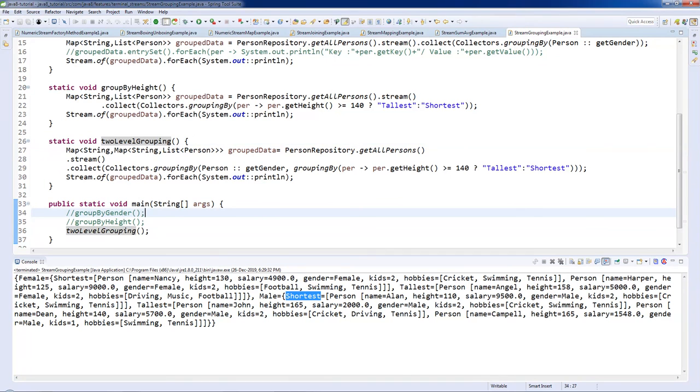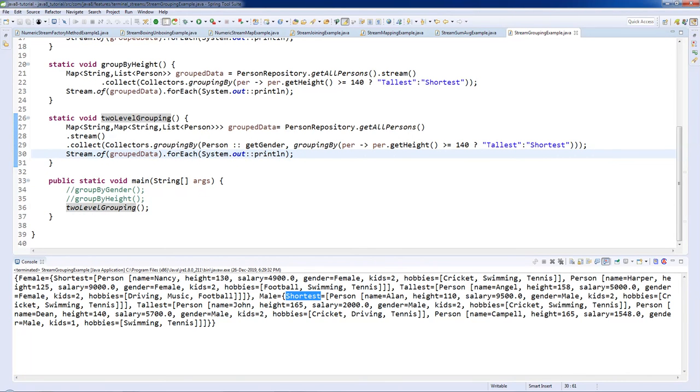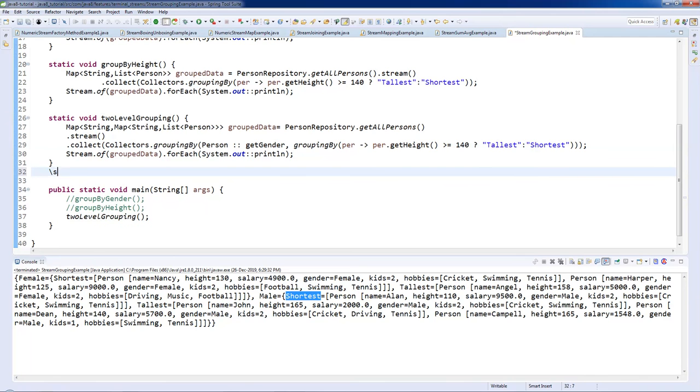Okay, so not only these kinds of parameters, you can mention one parameter and use another parameter with some different kind of data, because here it is gender and here again based on some other parameter. Okay, but it can be any collector method. Okay, let's try another method. We can try the count here. So I'm going to create another method which will do the two level grouping also with the count.